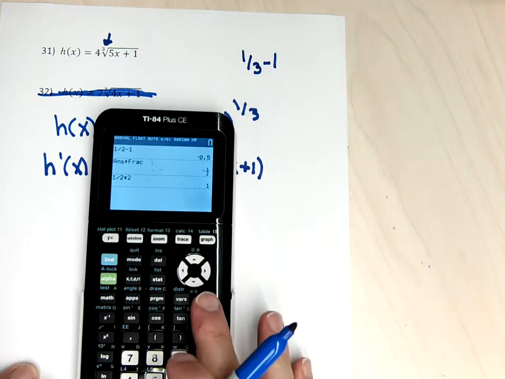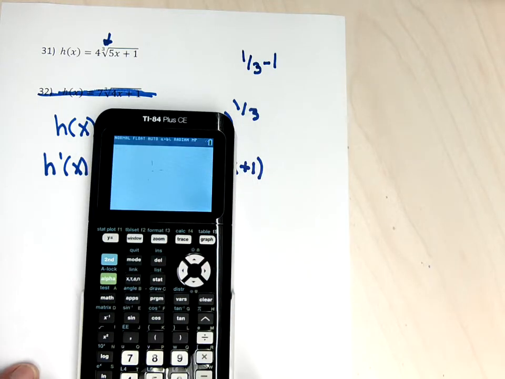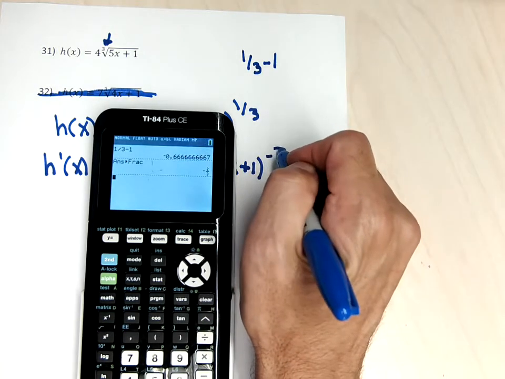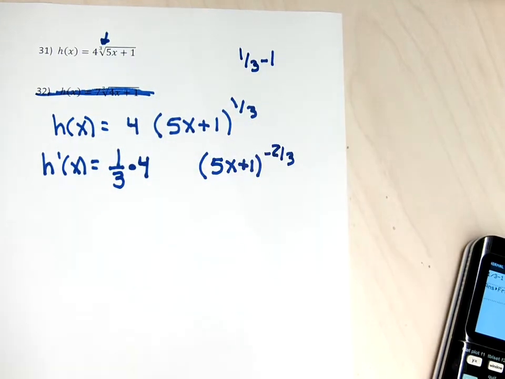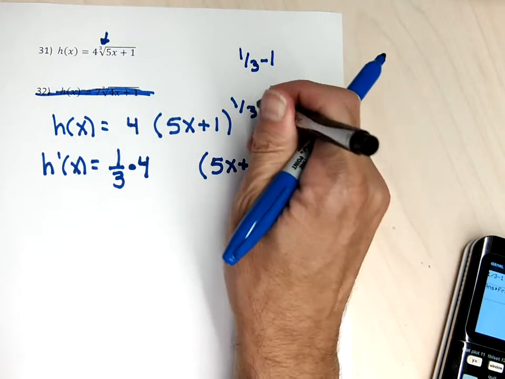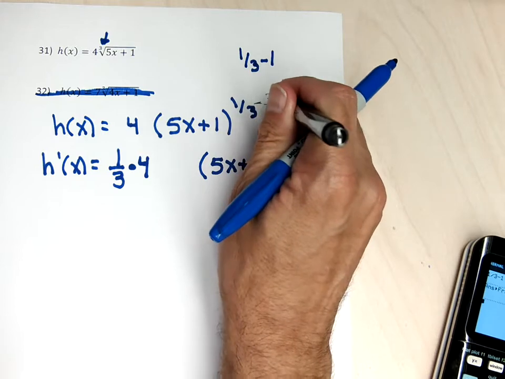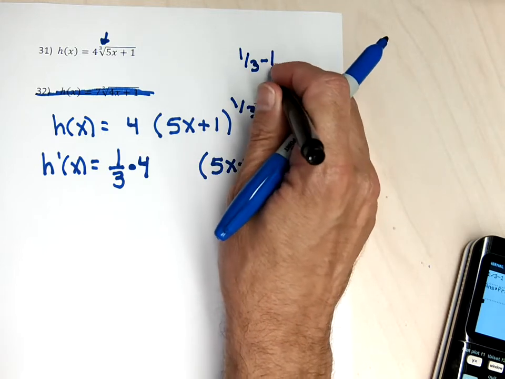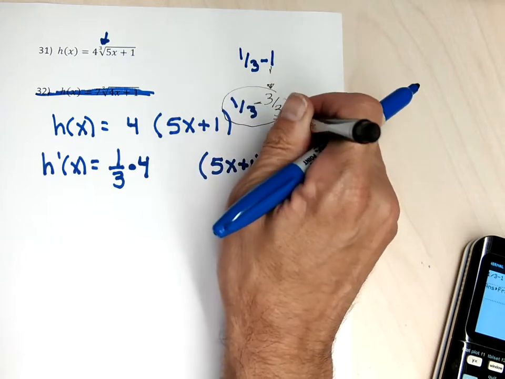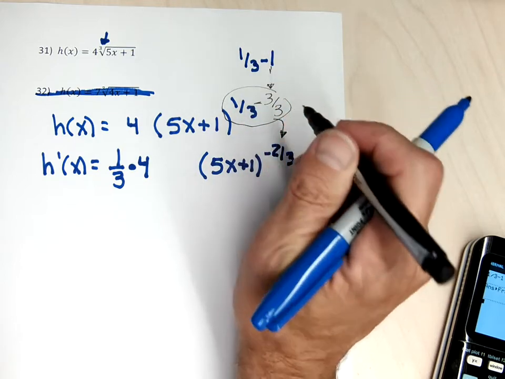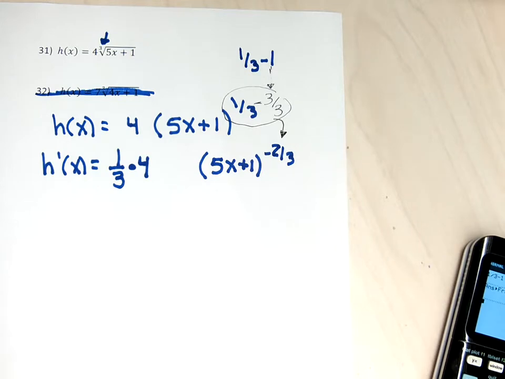Again, my calculator rocks with fractions. If I just did 1 divided by 3 minus 1, it equals, and then math and enter twice, tells me the new exponent should be negative 2/3. If I didn't want to be bound to my calculator, then when I was subtracting 1, I probably would have subtracted 3/3, because 3/3 is a fraction version of 1 that has a 3 in the denominator, and 1/3 minus 3/3 is negative 2/3. If you're not good with fractions, then just use your calculator.